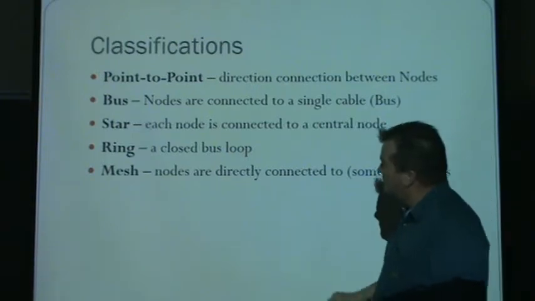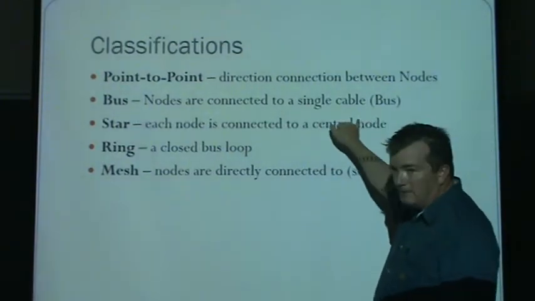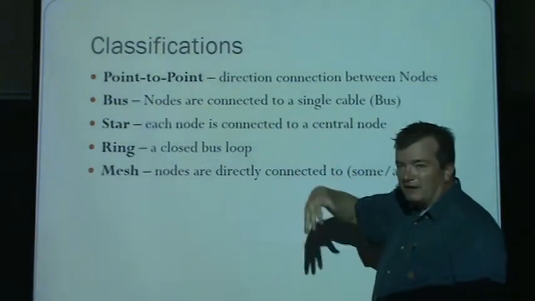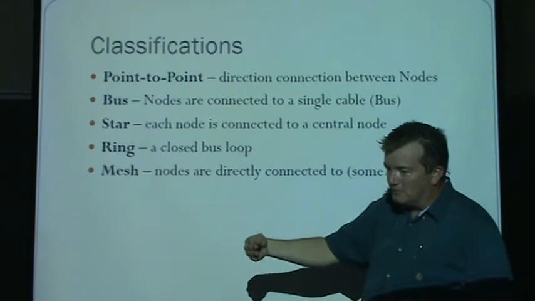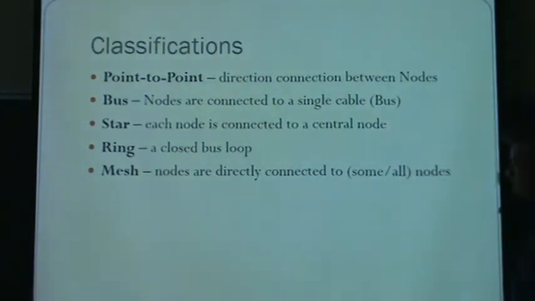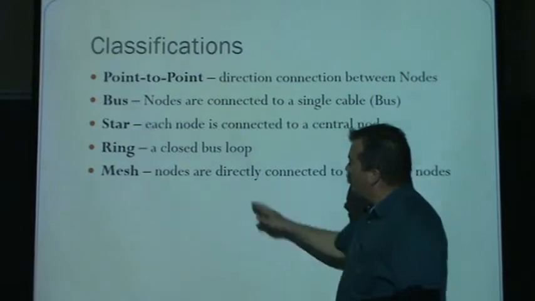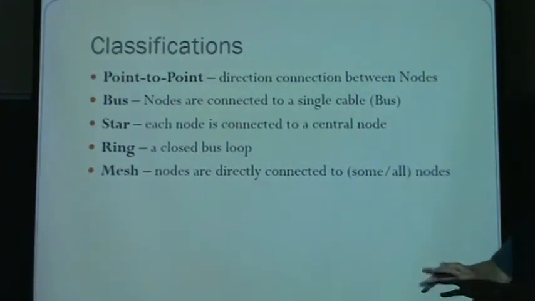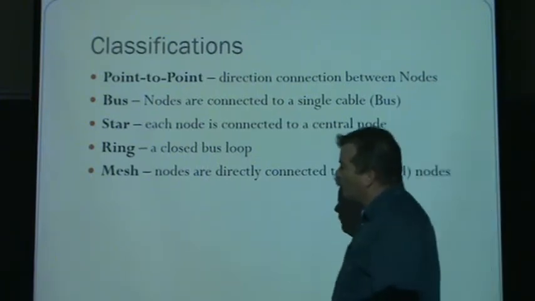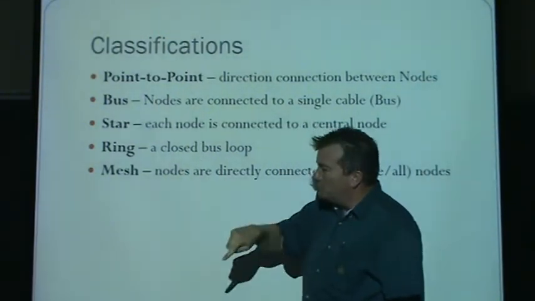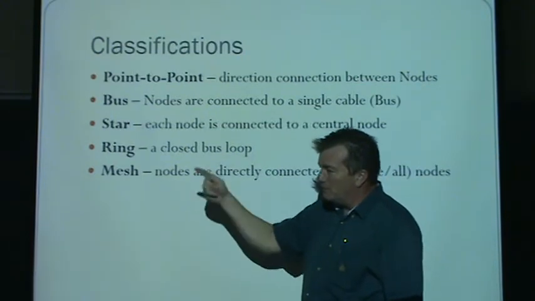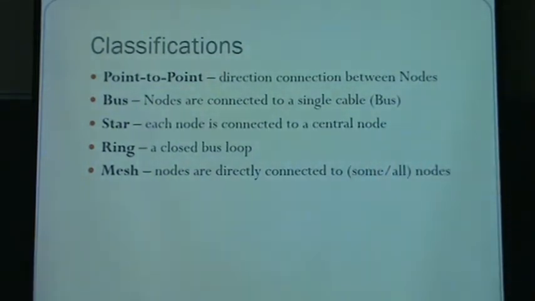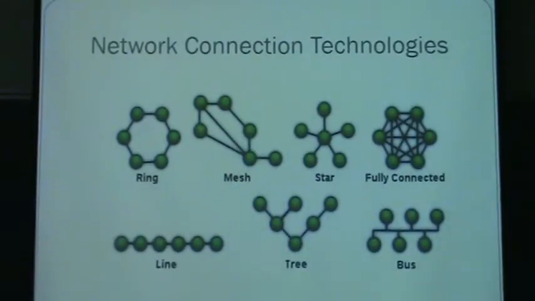A bus connection is where nodes are connected by a single cable. I have some pictures after this, but that's kind of like everyone lives on a street, so all the houses are connected to a street, and you get from house to house. A star network is where each of the nodes is connected through a central one in the middle, doing all the work for you. A ring is where they're put into a loop, so if you want to send a message from one node to another, you send it around the loop till it gets to the destination. And then a hybrid of those is what we'll call a mesh network. The pictures look like this.